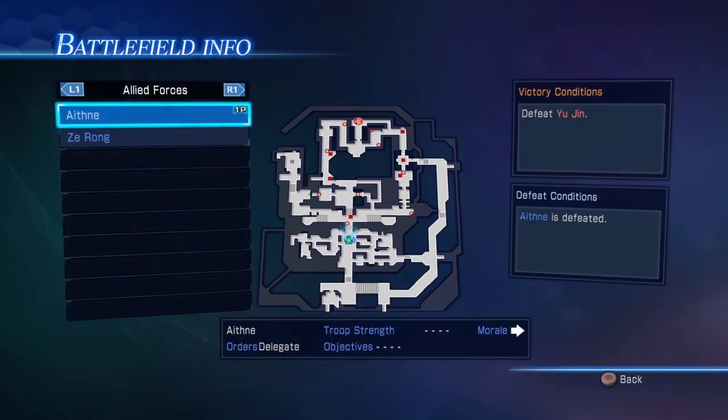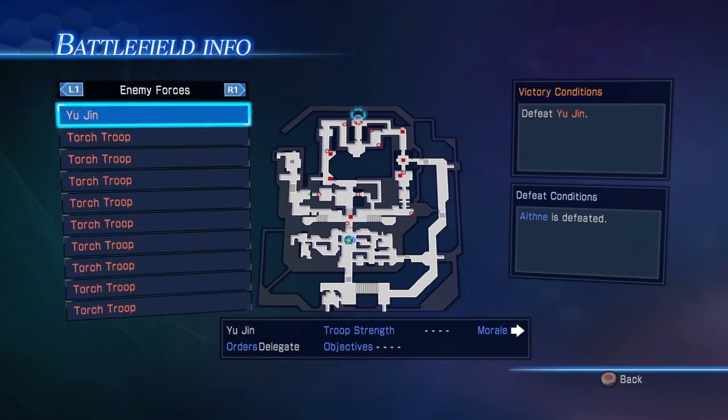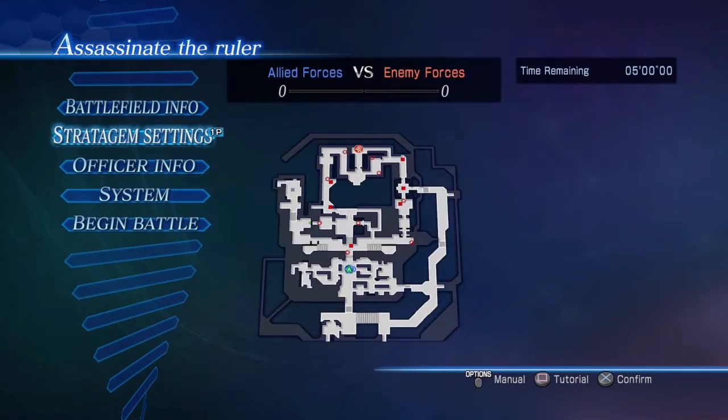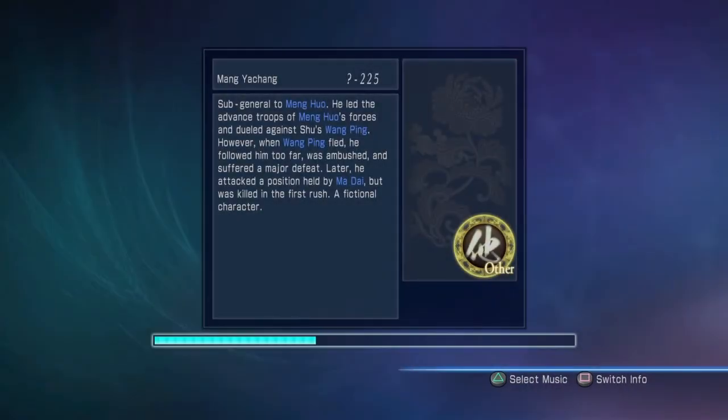Your battlefield info, you can see where everybody's at. See, torch troops, you have to sneak past them, like they can't see you, because if they see you, they alert everybody, and then a bunch of people show up, and you have to defeat them, it's bad. Stratagems are things that you can use in battles to give you boosts, like attack boosts, stuff like that. Officer info, system. Those are obviously self-explanatory.